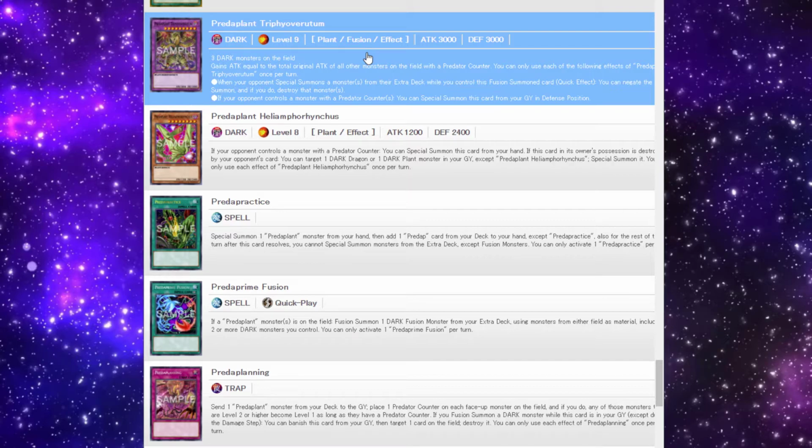So this card gains attack equal to the original attack of the monsters on the field with a predator counter. And then you can only use each of the following effects once per turn. When your opponent special summons a monster from their extra deck while you control this fusion summon card, quick effect, you can negate that summon and destroy that monster. So negating summons is really strong.